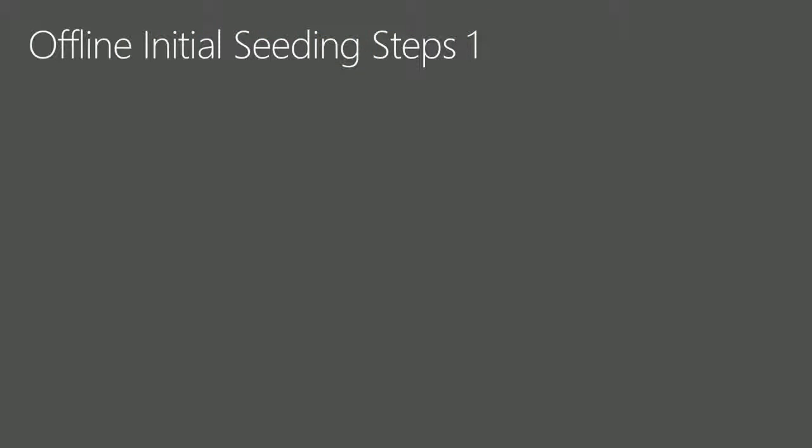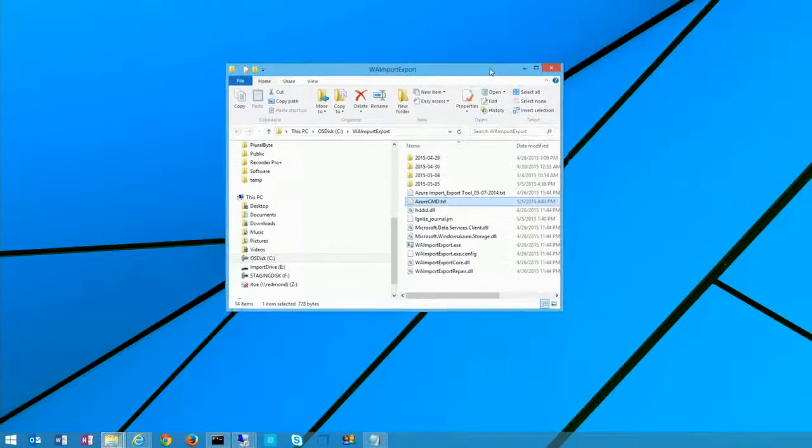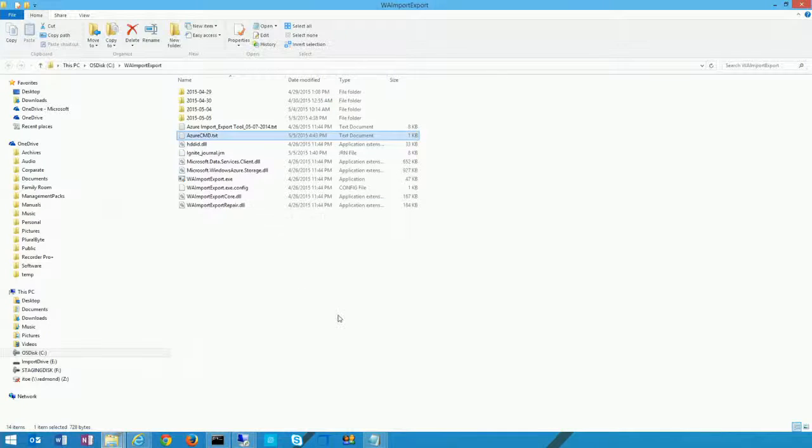All right. In order to use the Azure Backup offline seeding tool, it is available. The tool is named WAImportExport.exe.